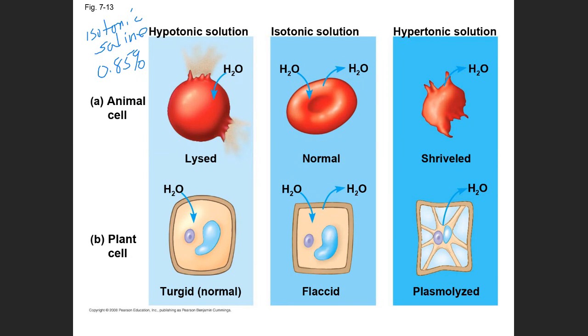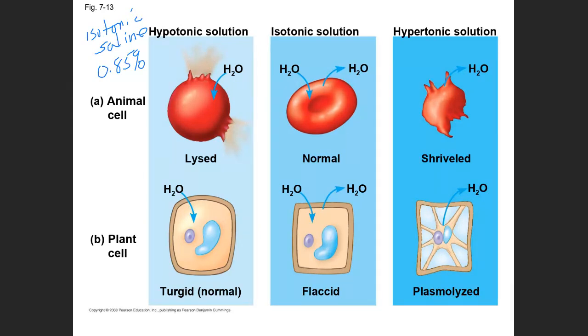If you use an isotonic solution, which means there's a little bit of salt in it, then the water is not going to rush into the plant cell wall. It's not going to make it nice and rigid or turgid. So it's going to get soft. It's going to get flaccid. And so the plant will start to wilt because it doesn't have enough fresh water.